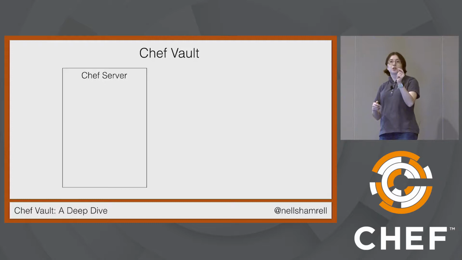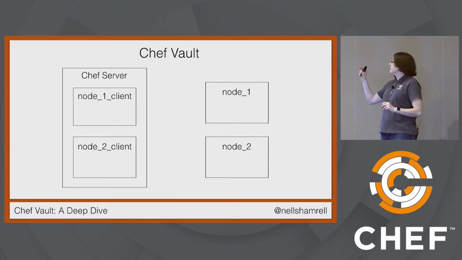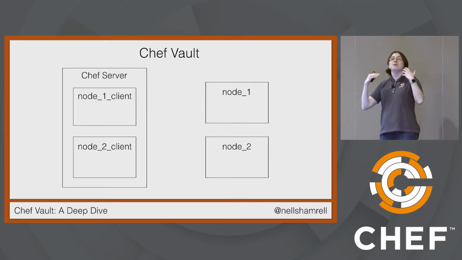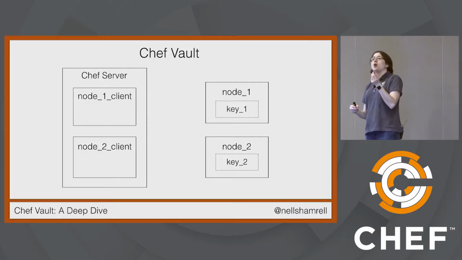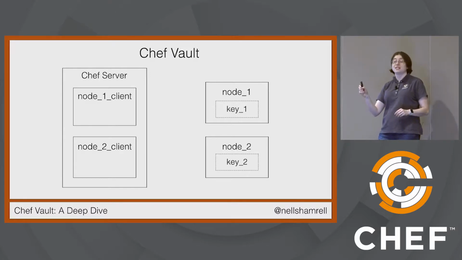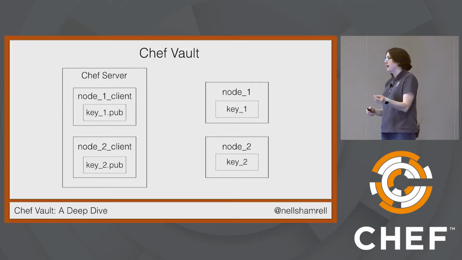Now, Chef Vault does work with Chef Solo, but for this example, we're going to focus on using a Chef server. We have 2 nodes that are managed by that Chef server. And when a node is managed by a Chef server, that Chef server has an associated client object on it for each node. That's how Chef server is aware of and how it manages each node. Now, additionally, when a node is managed through Chef server, it uses an RSA key pair to authenticate it. The node itself will retain the private half of that RSA key pair, and the client object on the Chef server will maintain the public half of that pair. That's how the node knows it's talking to the correct Chef server, and how the Chef server knows it's talking to the correct node.